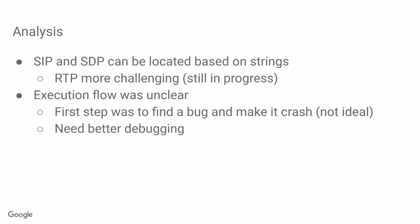What was kind of challenging about this is you get this huge blob of code, and you know there's like four protocol parsers for this and three protocol parsers for that. And figuring out what was actually used was hard. We did not at this point have basically any debugging other than crash dumps. So our first step really was finding a bug and making it crash. This took a while, and once we did this, we had a lot more visibility into the phone.